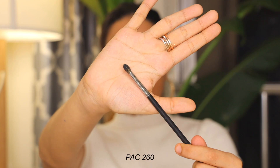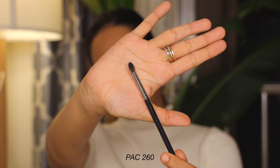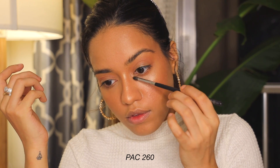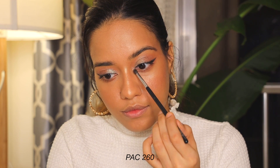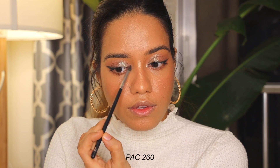This last one is completely optional, but I really wanted to recommend a smudger brush — a small brush like the Bak 260 pencil brush. You can use a brush like this to smudge your lower lash line or to apply color onto your inner corner, because using fingers for that is very difficult. I know a lot of beginners like to use fingers, but for the inner corner it's really hard. So please invest in a pencil brush — you can use it to apply color on the inner corner and also smudge out your kohl or whatever color you're wearing on your lower lash line.